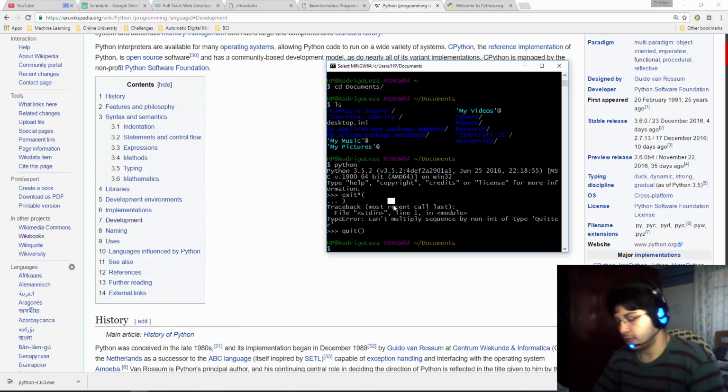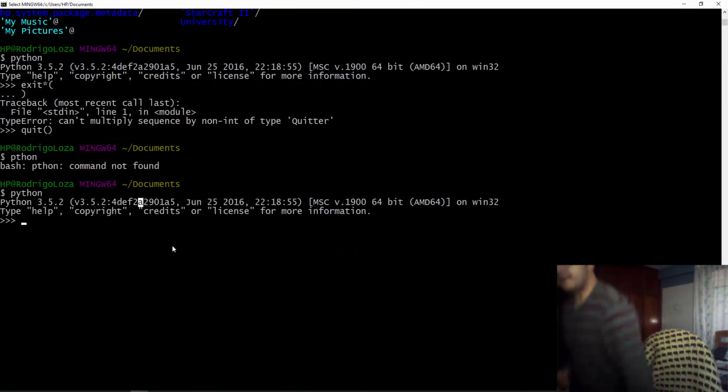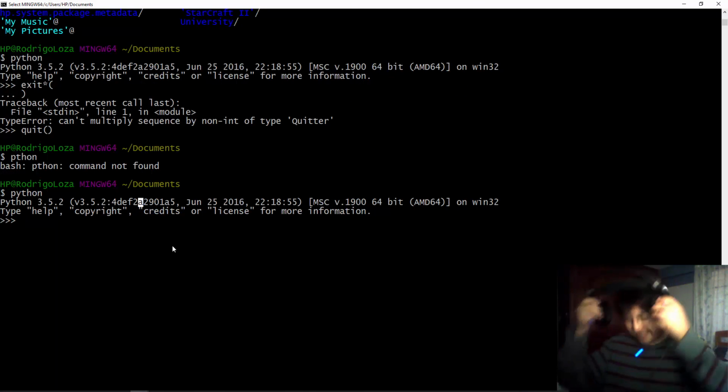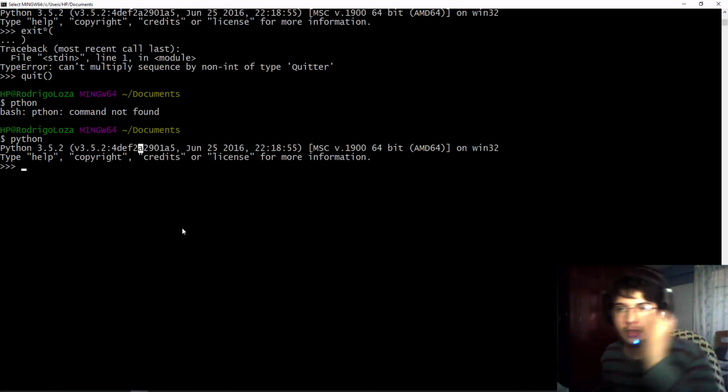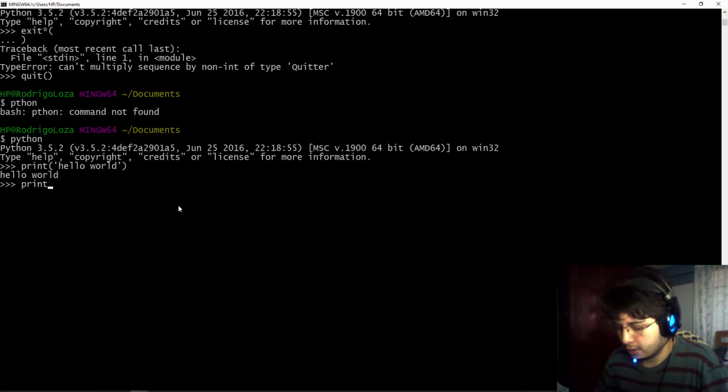Now we're moving to check a few things about Python. I had a problem with my keyboard, but let's move on. This console is an interpreter, it has memory management, and it is a dynamic programming language because you can execute code here on the console. So you can print hello world, you can print strings in a very easy way, machine learning, and it is kind of different to use.